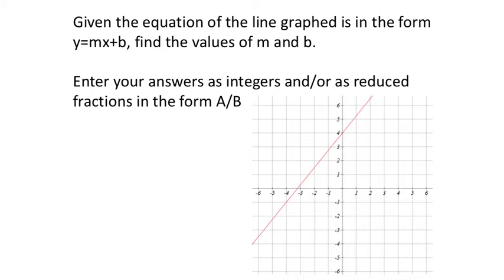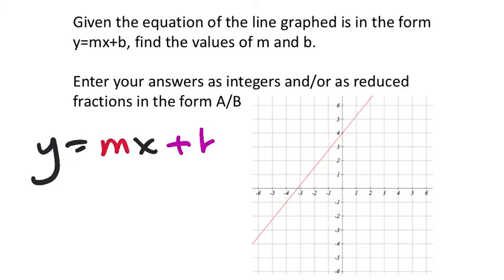But let's set up our equation, okay? So y equals mx plus b. There we go. And I know that m is the slope and b is the y-intercept. Of course, it's in the equation, so I don't want the ordered pair in the equation, right? It comes out of the equation, though. Now, you can find the y-intercept first. You can find the slope first. It doesn't really matter. The y-intercept is usually pretty easy because it's just a visual check.